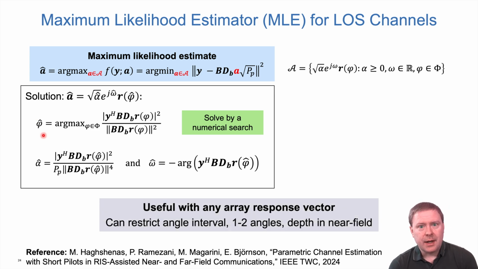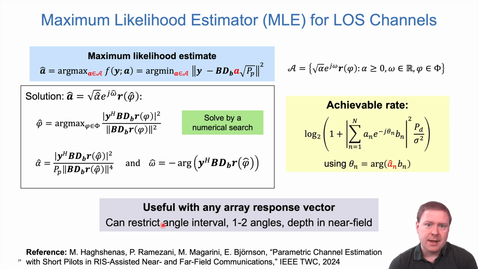This is something that I just showed you for a case where you have only one angle, but you can make this much more complicated. So we can have multiple angles both in the azimuth plane and the elevation plane. We can have particular angle intervals where we can only have users in those directions due to geometry. For example, the users might be underneath the RIS. And we can also extend this to the radiative near field, where we can actually also see that this array response has a dependence on how far away you are as well. All of these things work and are covered in this paper.